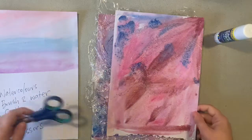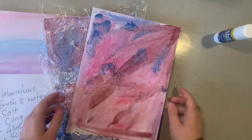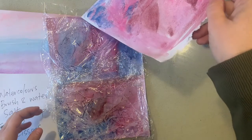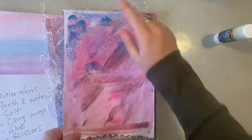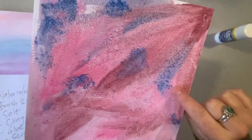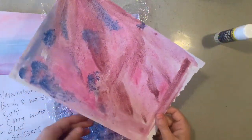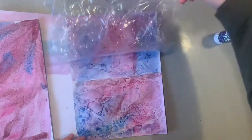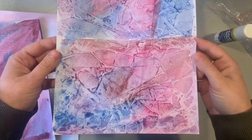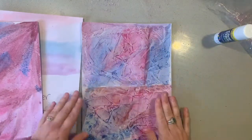Now that our three pieces of watercolor paper are completely dry, we can scrape off the salt, pop it in the bin, don't eat it. And what might be revealed is a bit of a crystallization, as you can see here, and a really interesting texture that the salt creates with the watercolors. So this is going to become the first piece of paper we're going to use to create our collage. The second, you can take off the glad wrap and you might be able to reveal a really crinkly kind of texture, which almost looks like the peaks and movements of a mountain. So we're going to use that one as well.